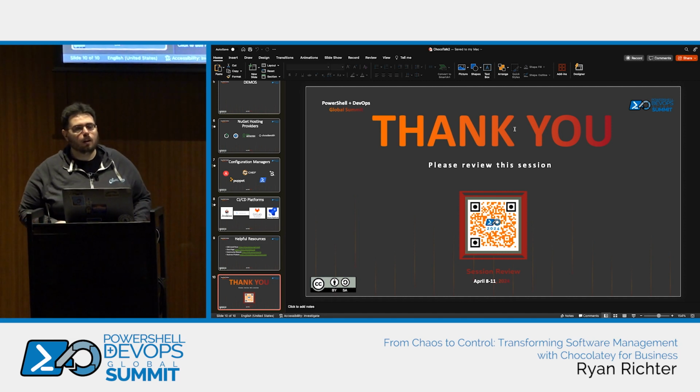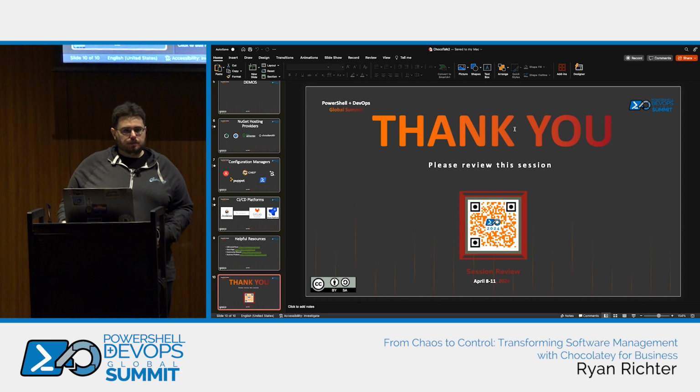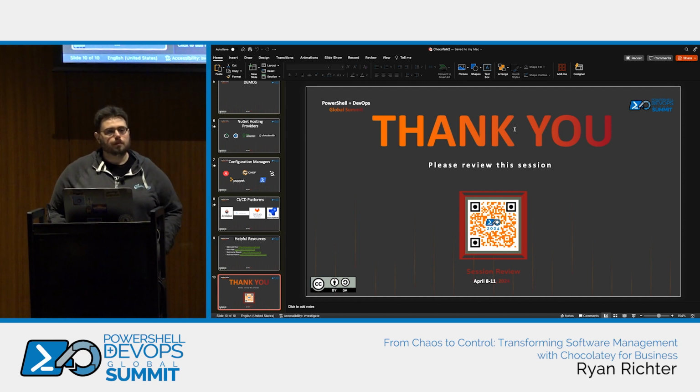Would it be possible to configure clusters and stuff like that? SQL sometimes has availability clusters. Yep, absolutely. It's just arguments that you can pass to the installer when you configure it. Or again, the lovely part of SQL is you can do all of it with PowerShell as well. I should say with that, I didn't touch on this a little bit. Chocolatey packages don't even need to really reference software per se. A Chocolatey package can just be a PowerShell script. And it can be extensible with extensions to include modules and things like that as well.